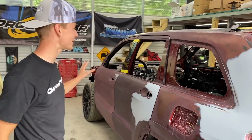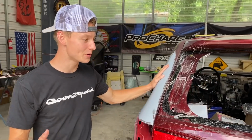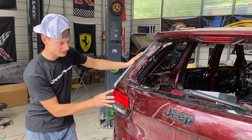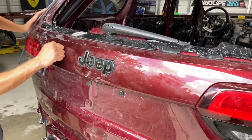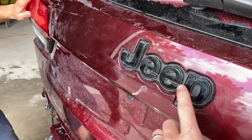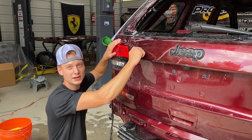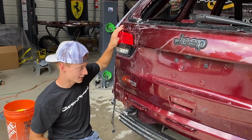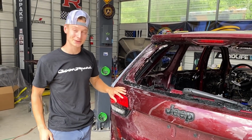But anyways, this whole entire side is completely sanded down. Everything went nice and smooth. The next thing that we're gonna move on to is probably this deck lid here. There are a lot of things that we do gotta take apart, like the tail lights, this spoiler right here, as well as this right here. We may even take this thing apart or even leave it on there. It just depends on how this emblem comes off right here. I believe it's screwed on. And also we gotta remove the camera and stuff. And this piece right here is actually plastic, so we may just completely dismantle everything. And that should be it. Then we'll be able to just completely wet sand this thing. So let's just go ahead and tear it down.